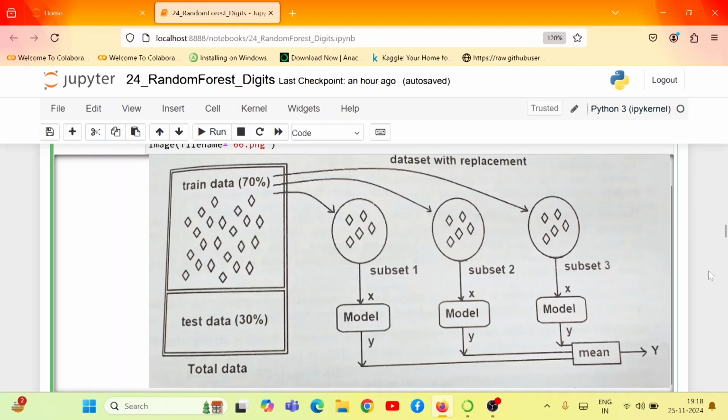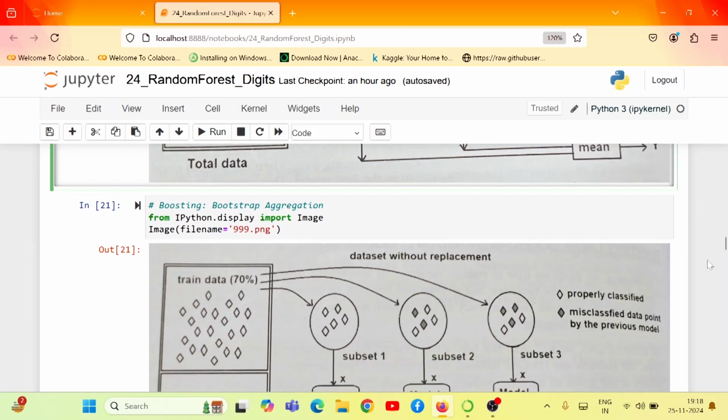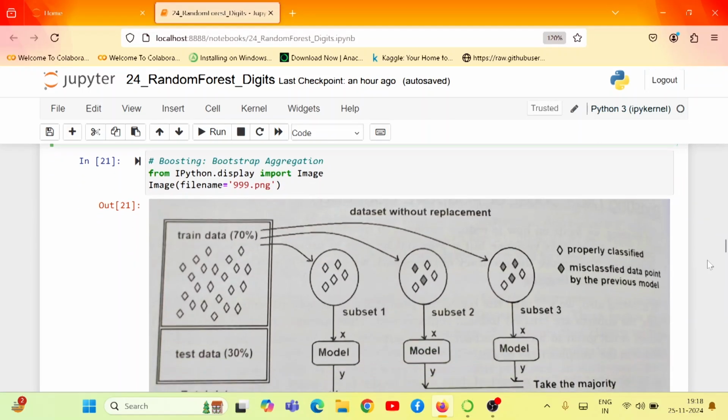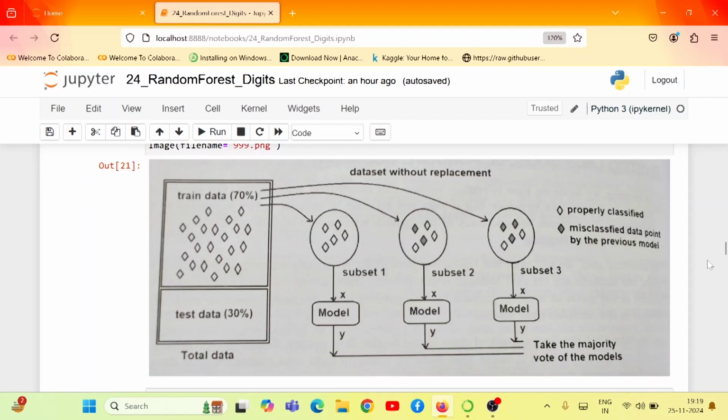One more idea which is very important to understand the concept of random forest is boosting. Sometimes a model may perform well with less variance, but it may not be able to provide better accuracy in predictions. That may be possible in one of the situations.